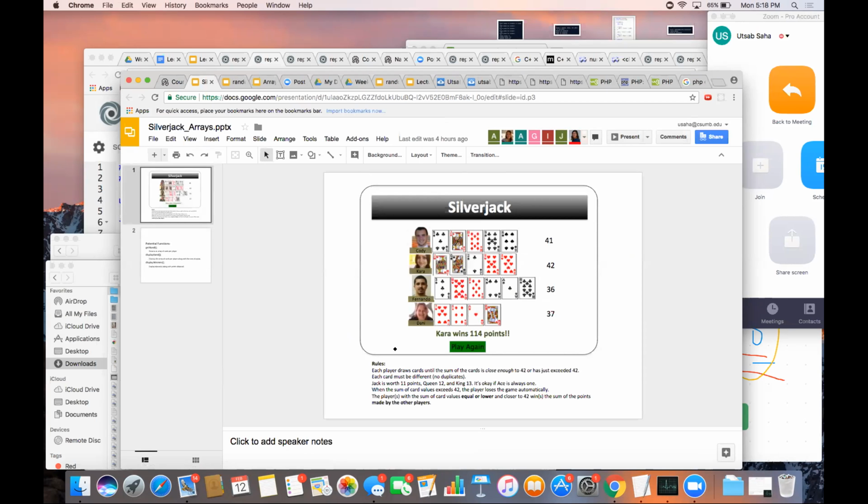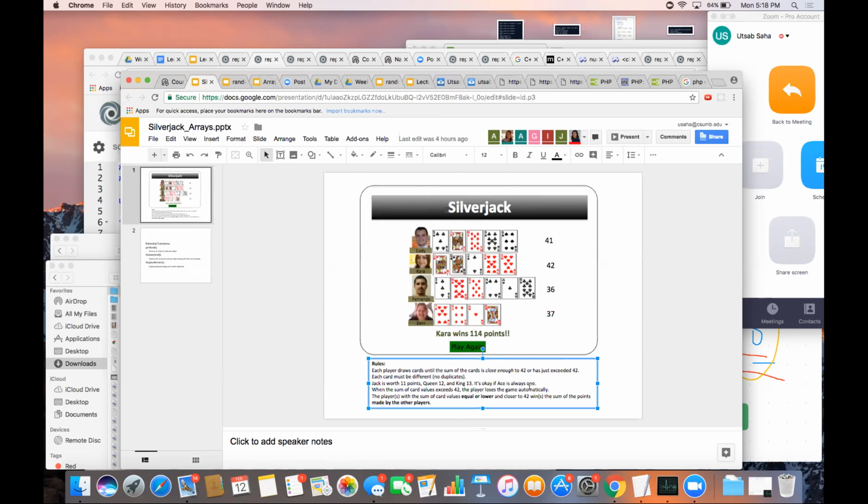So it's another card game, and there are some rules. Each player draws cards until the sum of the cards is close enough to 42 or has just exceeded 42. There are no duplicate cards, right? You can't have the Ace of Hearts showing up twice. And then there's some point values for all the cards. And basically it's similar to blackjack, right?